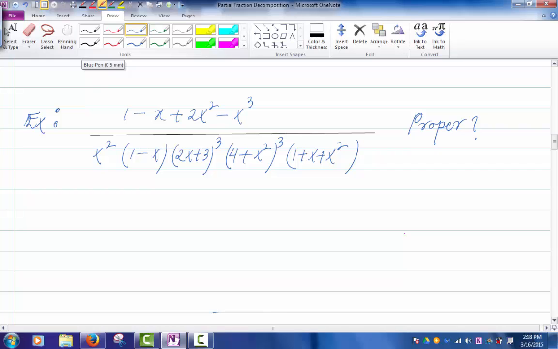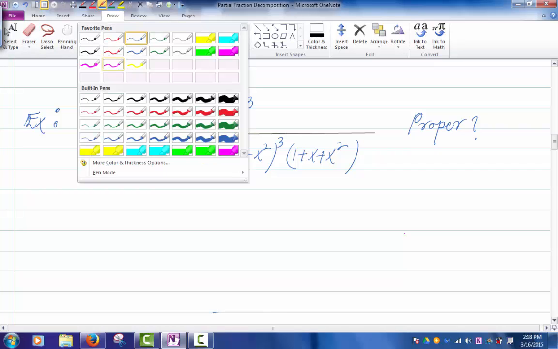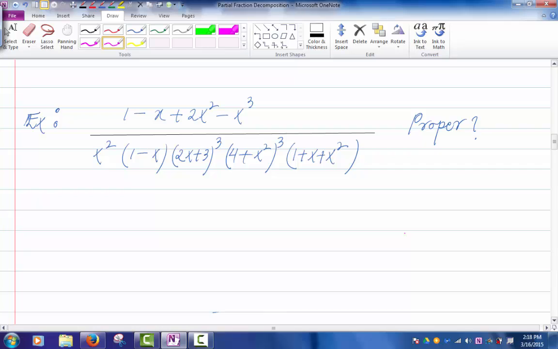We want to write down the partial fraction decomposition for this. If you can write down the partial fraction decomposition for this example, you have arrived. You know what to do. Because I have all the different mixtures you can have. You can have a linear factor power. You can have a quadratic factor power, right? So if you can write down the partial fraction decomposition for this one, then you can write it down for any given fraction. Okay, so let's write it down.